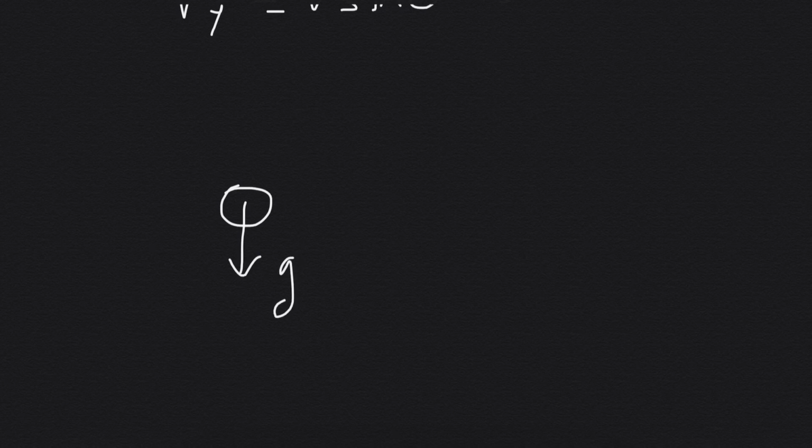Well, we have gravity, of course. I'm going to call that minus g. It's a negative acceleration, right? It's going downwards. If it was going upwards, it would be a positive g. But gravity doesn't act upwards, right? Otherwise, we wouldn't be on Earth anymore.